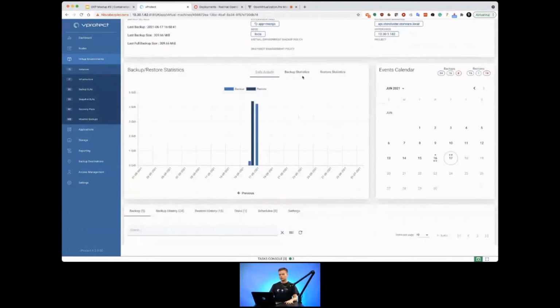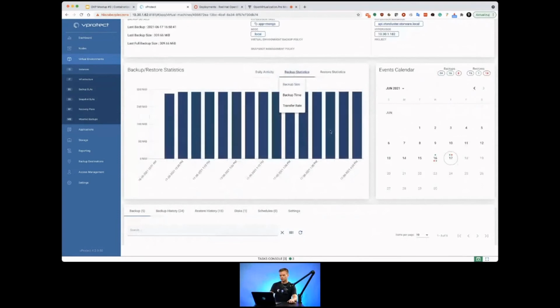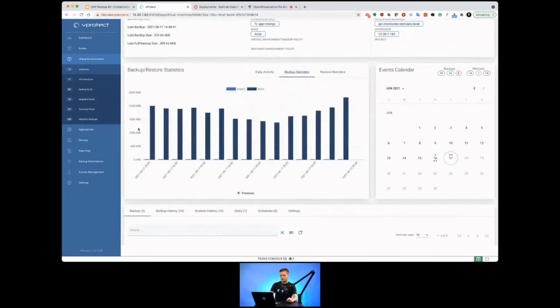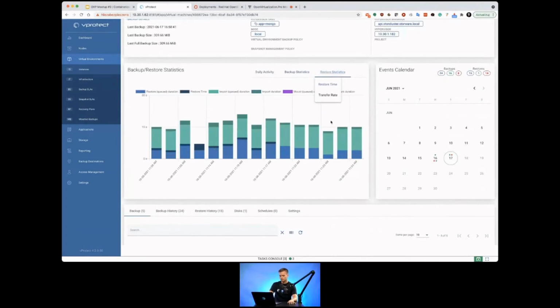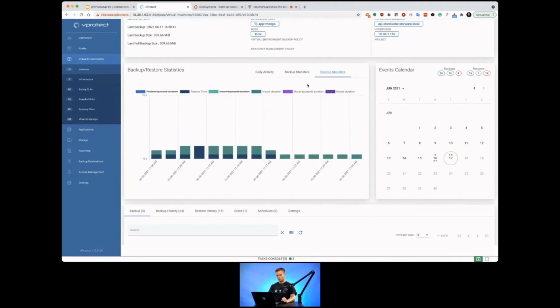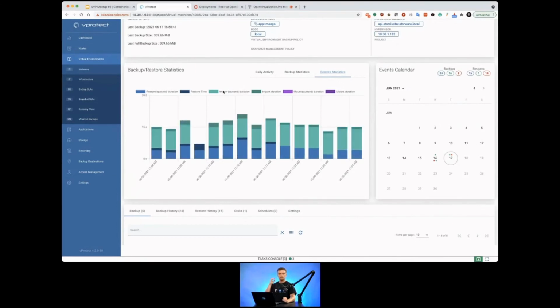There are some activity charts, especially some statistics about the transfer rate, how fast it was, and some restore statistics. We have also included several test restores in this case, and sometimes you just need to focus on a specific phase. Maybe I'm not interested in the queue duration. I would like to compare basically the amount of time spent specifically during transfer.